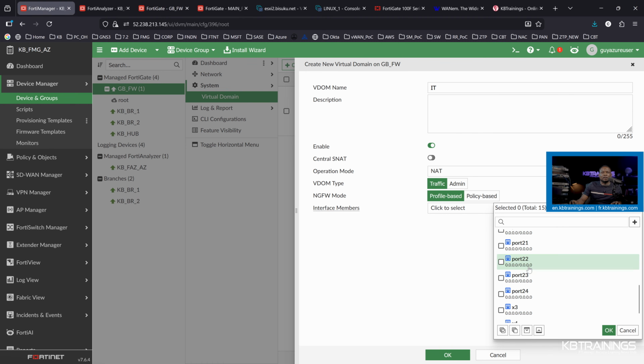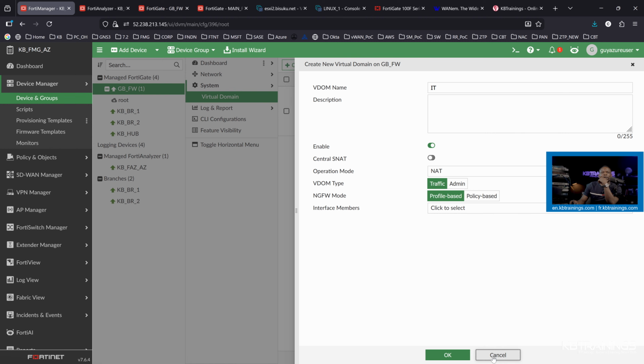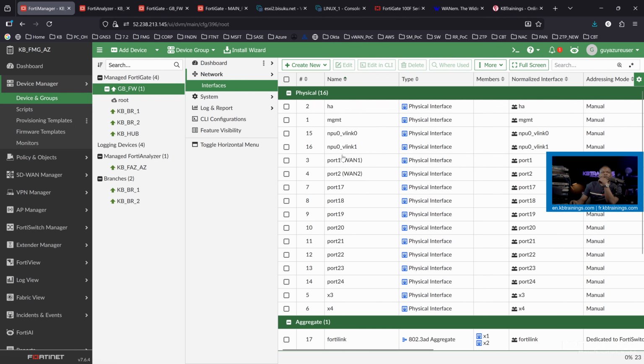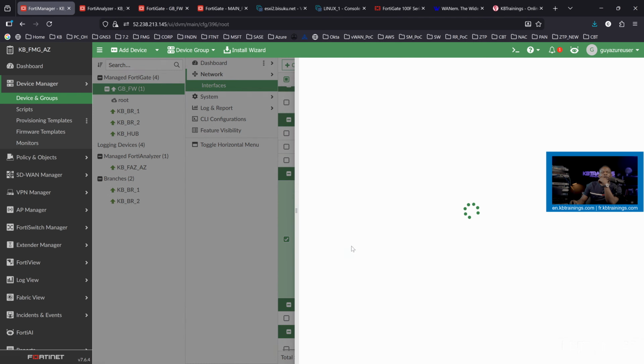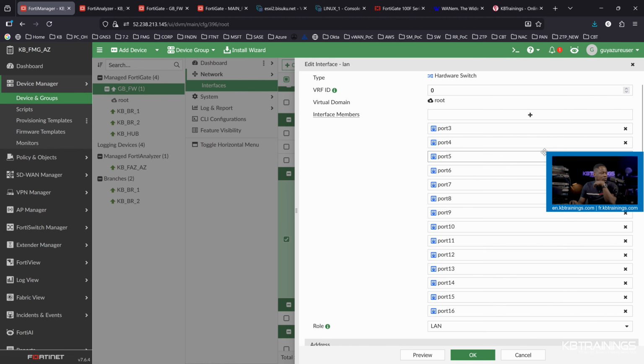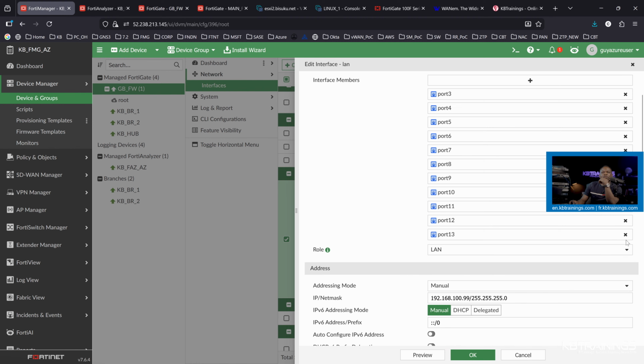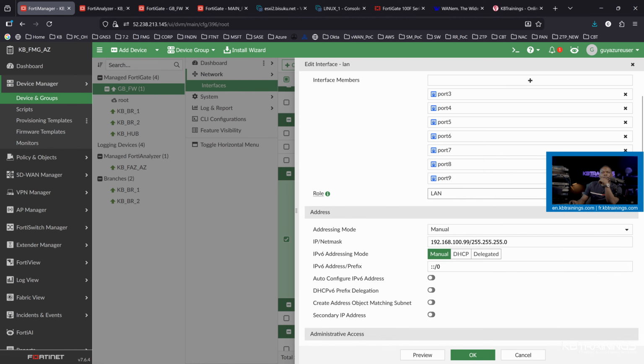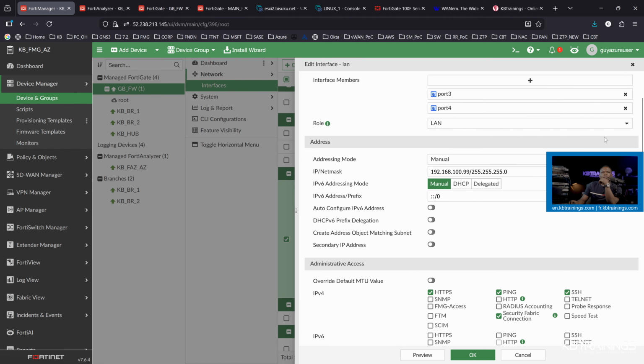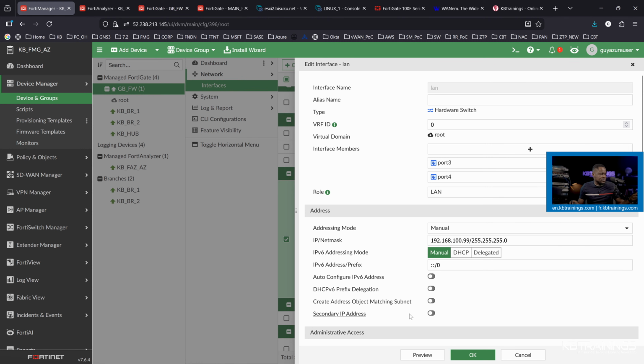So I'm going to select, you know what? I don't have 5, 6, 7, and 8 because they are stuck on that other LAN stuff. We need to get them out of there. Let's cancel this. Let's go under interfaces and go under LAN and release everything else beyond 4. Okay, so 4. Maybe I can leave these other ones. So you know what? Let's just get them out. Boom, boom, boom, boom, boom, boom, boom, boom. I said 5, 6, 7, 8. Okay, so this is good for LAN.